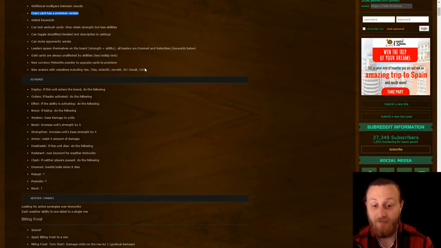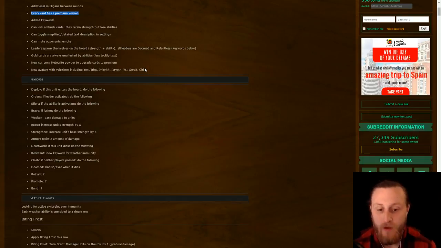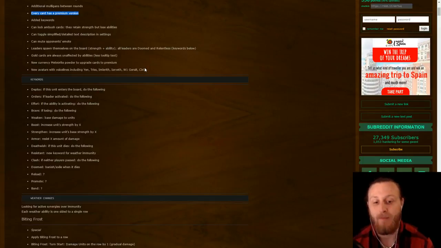Orders. If the leader is activated, do the following. Effort. If the ability is activating, do the following. Brave. If losing, do the following. Weaken. Base damage to units.